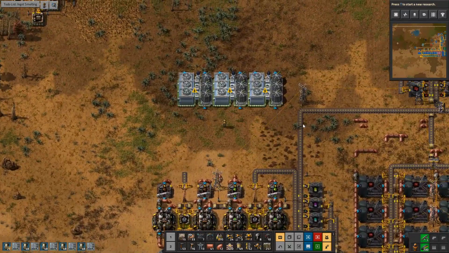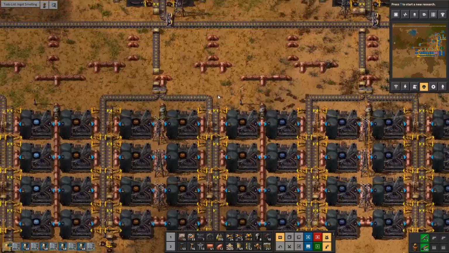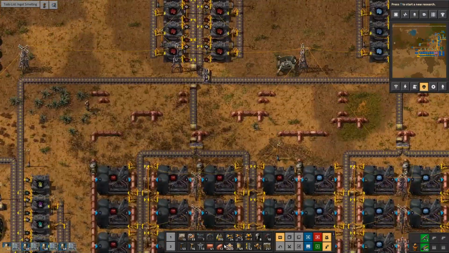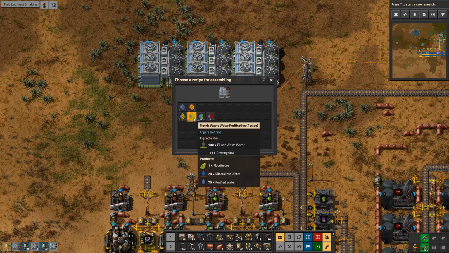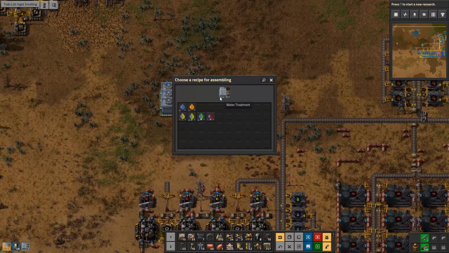So one of these, let's see, where's our sulfur water? Sulfur water is this line here, which doesn't actually connect to anything currently. So yeah, we've got our sulfur water here. So we'll change this to process sulfuric wastewater. So there's our sulfur processing.